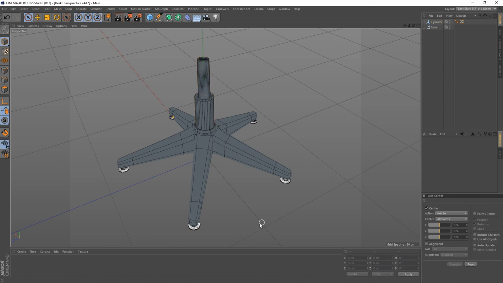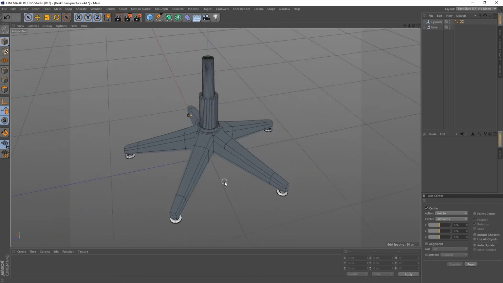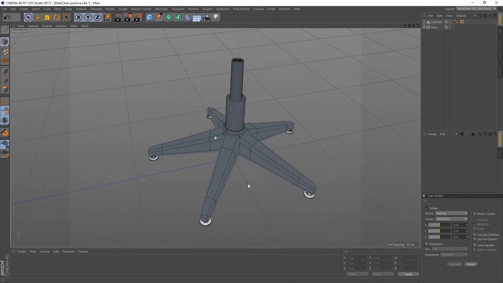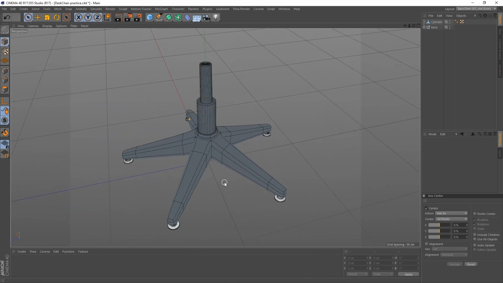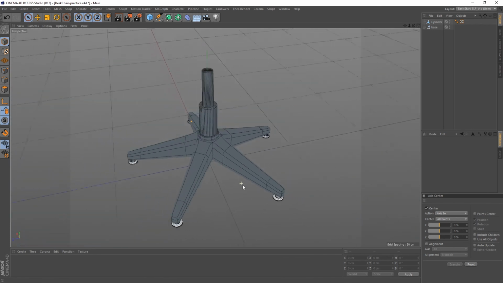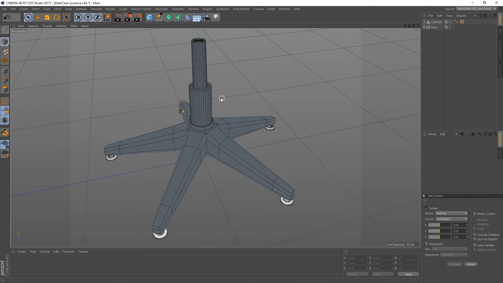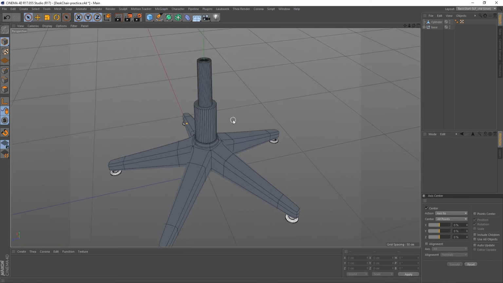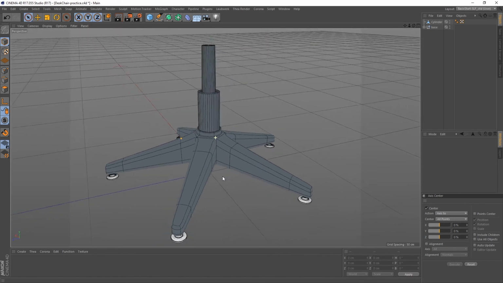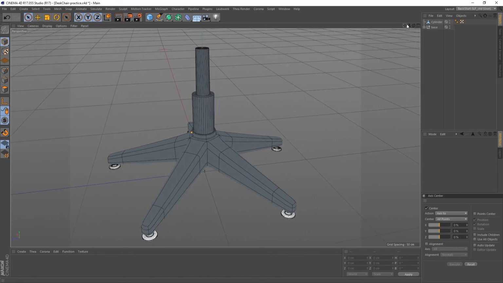Okay, so your main is Alt and left click, that's orbit. Alt and middle mouse button click, that's pan. Alt and right mouse click, that's zoom in and out. So you have to hold the Alt key to do those, which is really annoying. The other option is to use these little tiny icons up here, but I have a hard time grabbing those, and of course it really slows down your workflow when you use them, but they're over here.